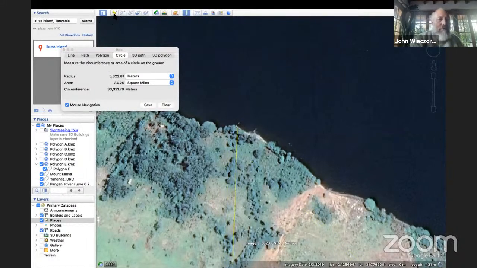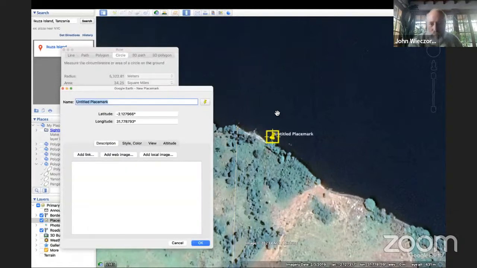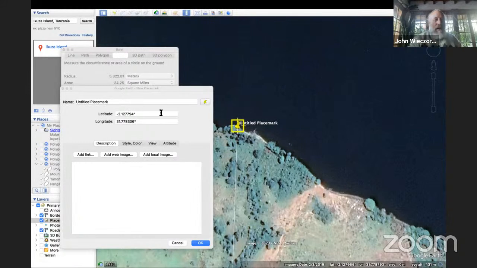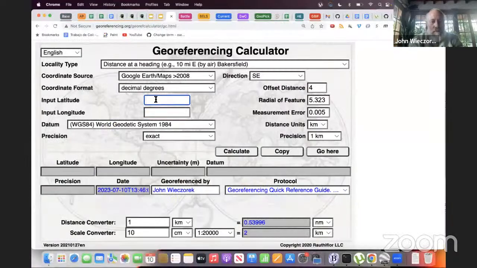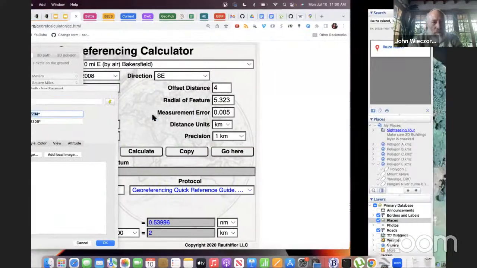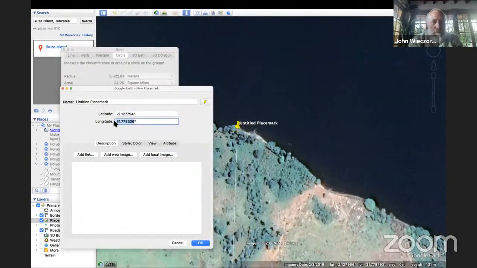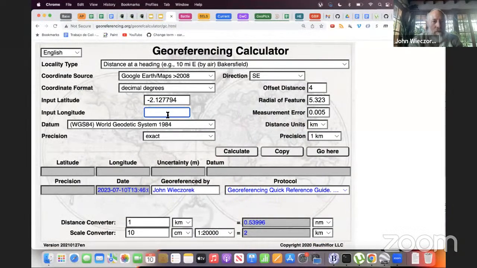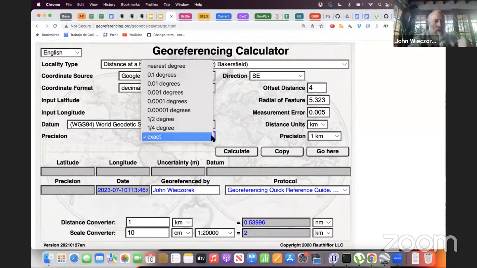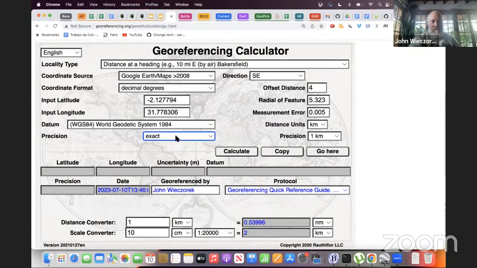To get my corrected center, I have a tool here that lets me put a marker. So I can slide my marker to the point that was the center, put the crosshairs on the center. And here are my coordinates, which I can copy over to the calculator. That was my latitude. This one's my longitude. I want to keep this sign because I'm in the southern hemisphere in Tanzania. Those are my coordinates. My precision was 1, 2, 3, 4, 5, 6 decimal places, which is better than any of the other selections here. So I'm really in the exact realm.